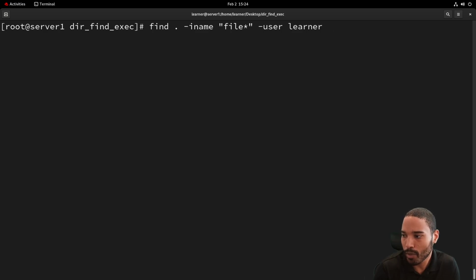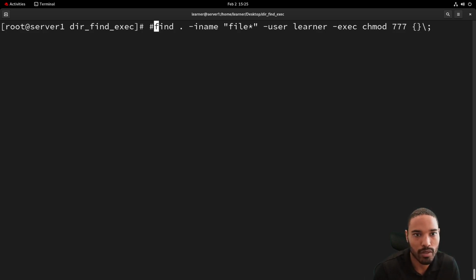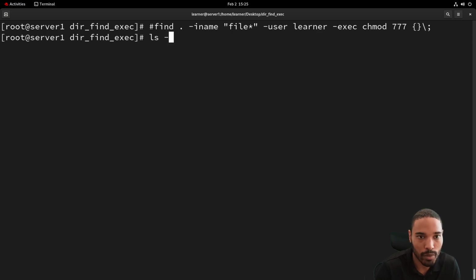And here we can just do exec, the command we want to use. Exec like this, and then we want to apply chmod, and let's just say we want to give them all the rights, like that, okay? And then that's going to change. Also, that's a big command, so when we're working on long commands, we just want to use that comment option, and it won't do anything. Then we just want to make sure that we know what we're doing.